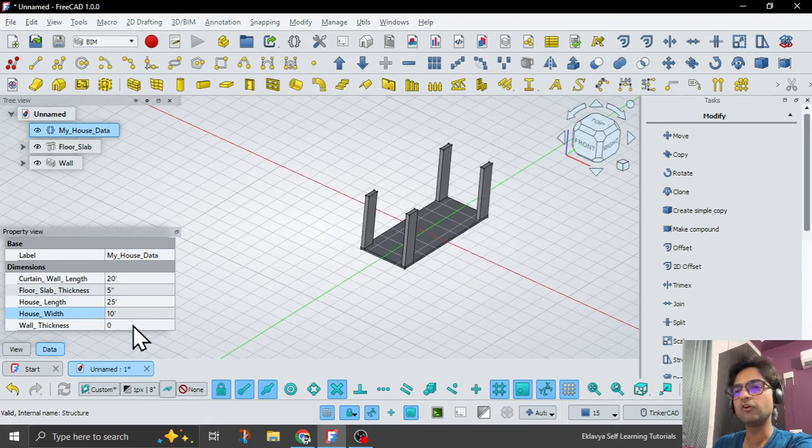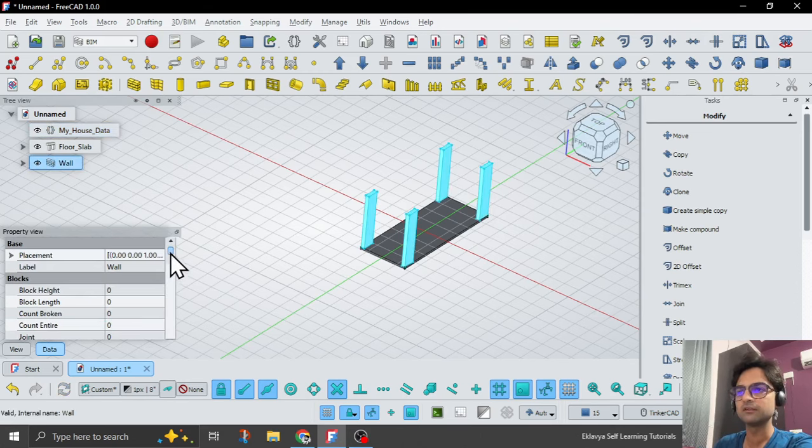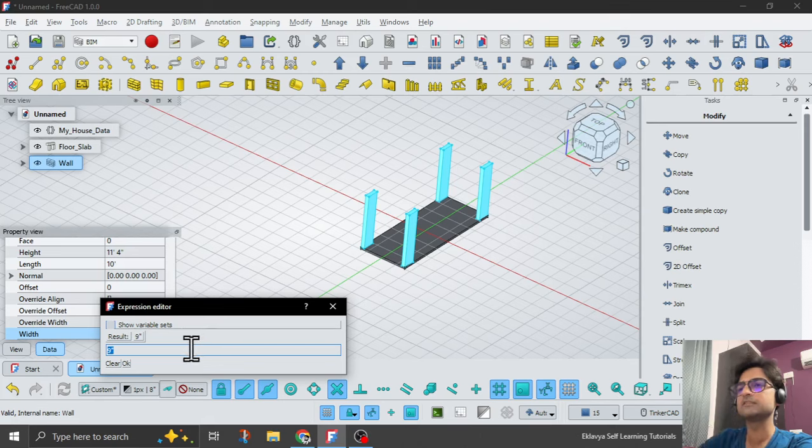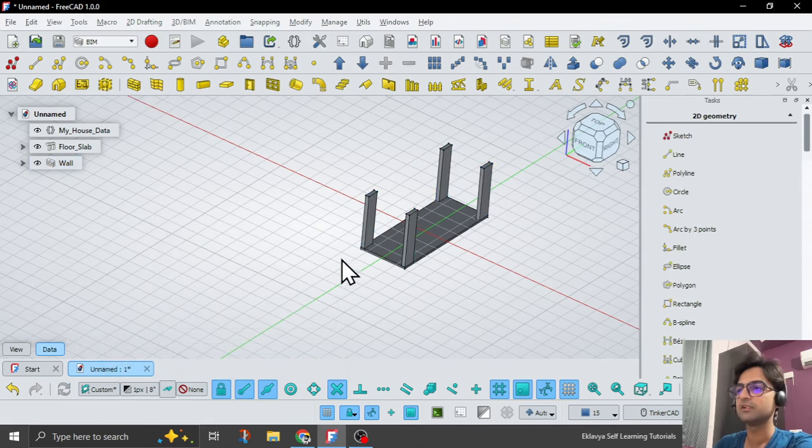Thickness of wall I want to give 5 inches, let's say. Let it be 5 inches, or let's say 9 inches. Okay, I'll go to my wall here, and at the bottom there is width, and then I'll just say my house data wall thickness, and 9 inches is fetched, right?